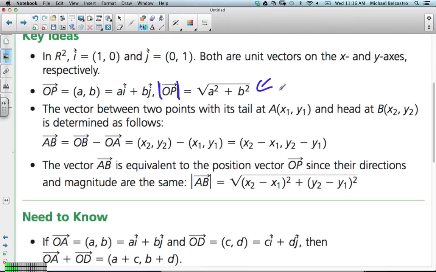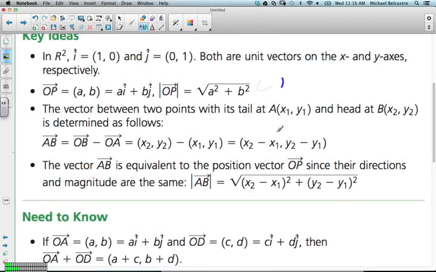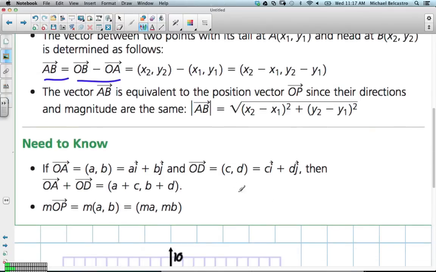What is this formula very familiar to? Distance formula or Pythagoras' Theorem, right? And the distance formula is just Pythagoras' Theorem rewritten, and we'll talk about it. This is your distance formula right here. That's exactly what it is. The only reason this is any different is because this is a vector that's not at the origin. Vector AB is somewhere on our graph. I know this is very theoretical right now. And then this talks about how to find our vector that's not on the projected area.